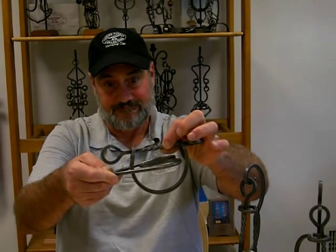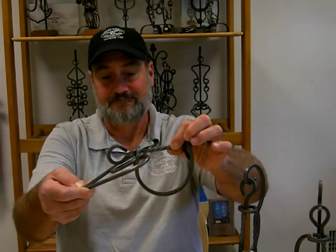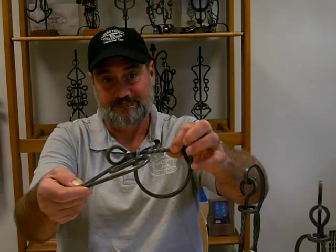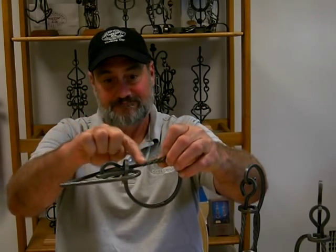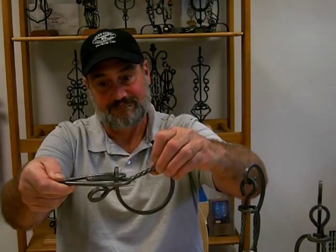Now what you're going to do is take the indented part of the heart — that's that little notch part — and you're going to put it through the eye of the curved bar. Then you're going to position the eye of the twisted bar — you can tap that twisted bar so we know what we're talking about there — so that it can be dropped downward through the indented part of the heart.